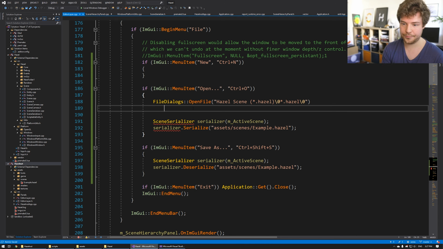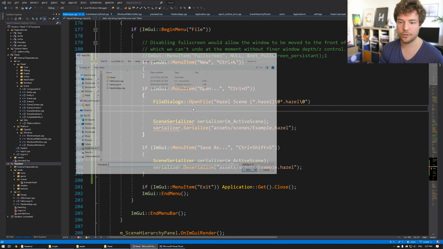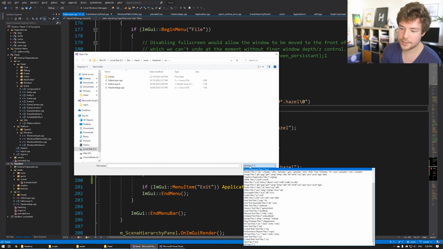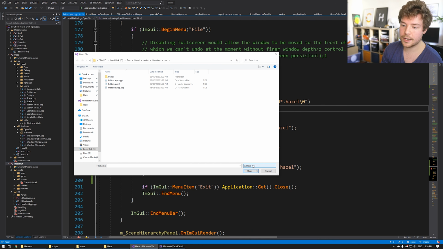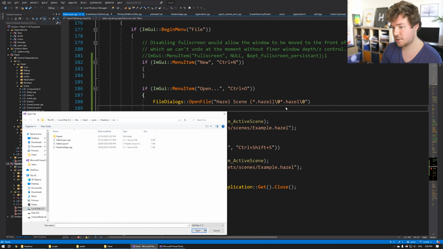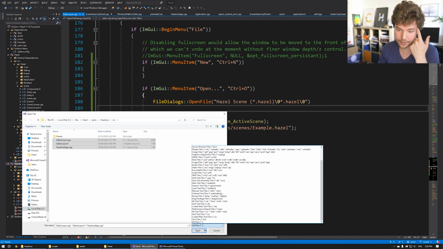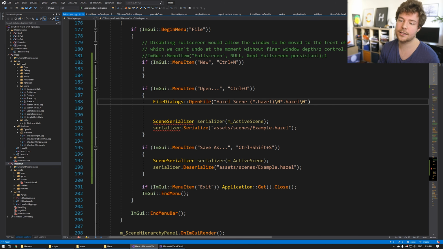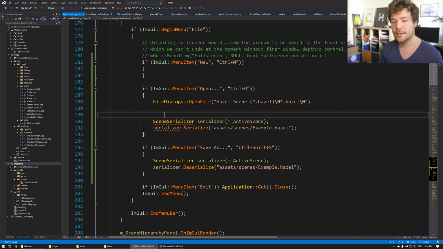So in other words, whoops, the wrong thing, Control O. So this all files thing, what you see, all files and the thing in brackets, that's this first string. The next string is the actual filter for it to use to filter these files by, right? So they are two different things, right? So this text that you see here is entirely the first string. That's why you need to put it like that. And it's nice to specify the type in brackets because that way you know exactly what a Hazel scene file is. Okay, so that's what it is.